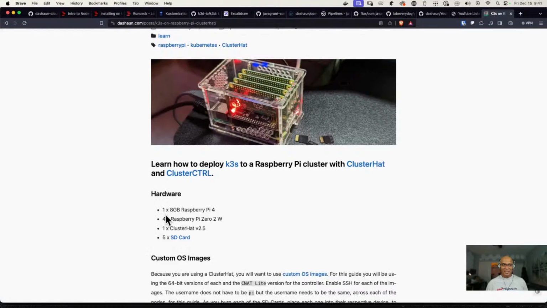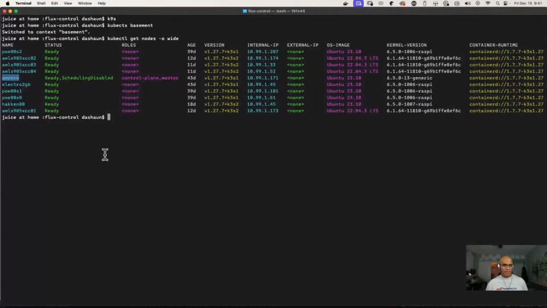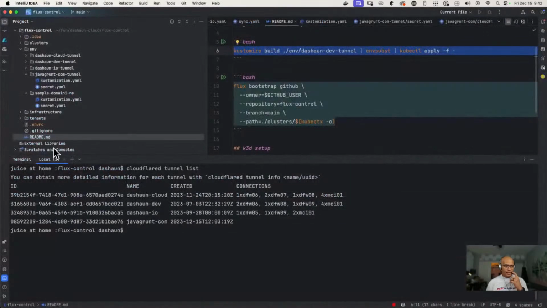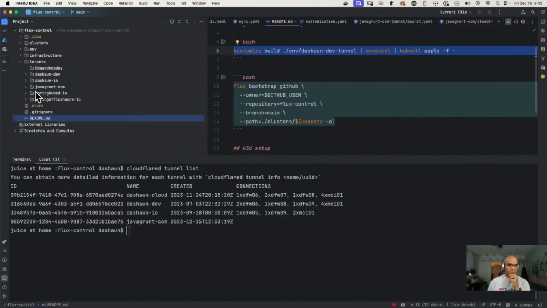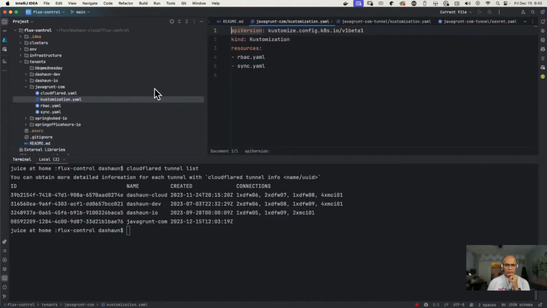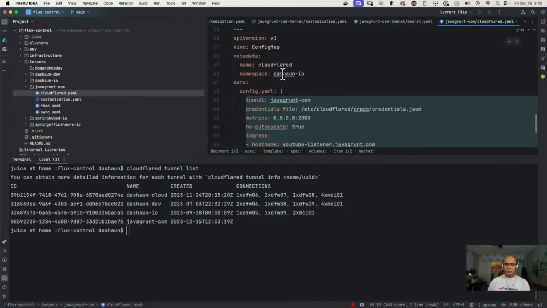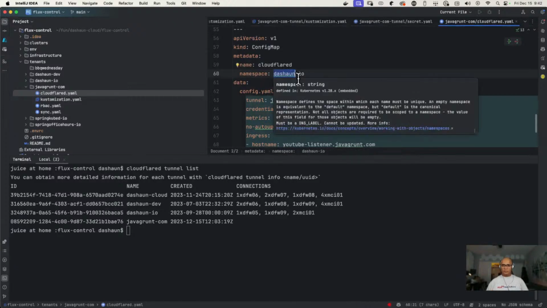Things are messy. So what I have now is, let's go back to our daily driver, K3D, and let's go back to K9s. And I still don't see the... oh, I know why. Because in my tenant, I didn't say deploy Cloudflared yet. So let's look. This should be here. All of that should already be... oops, wrong namespace.